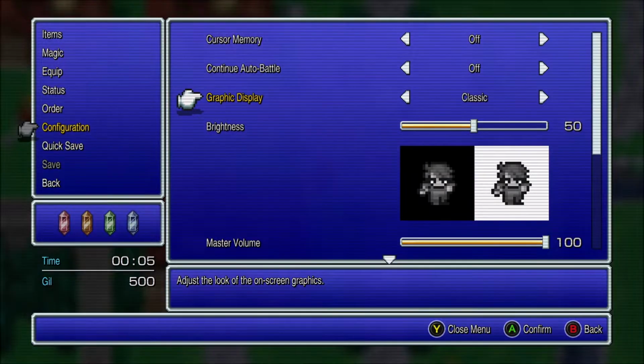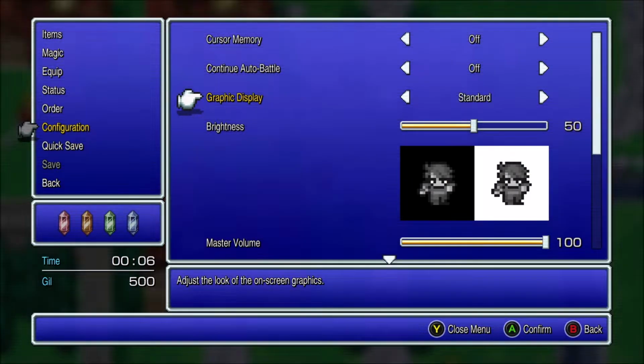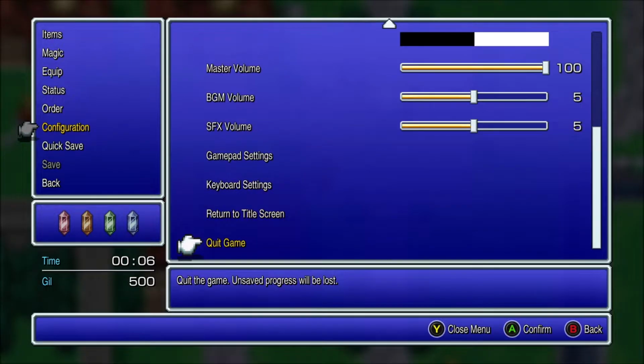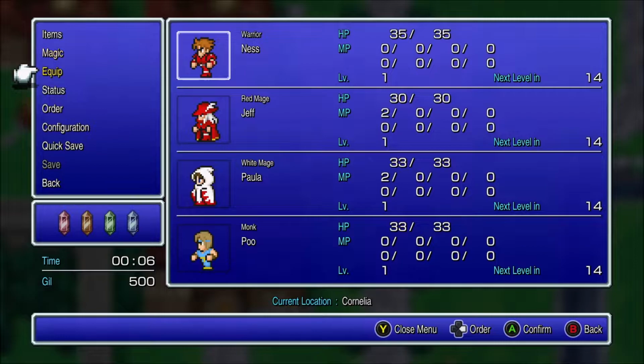Oh, nice. So it's got a CRT filter also. That's pretty cool. Okay, so you got some auto battle features, which, you know what? The fact that it's an option is nice, because if you're a purist and you don't want to deal with it, that's totally fine.